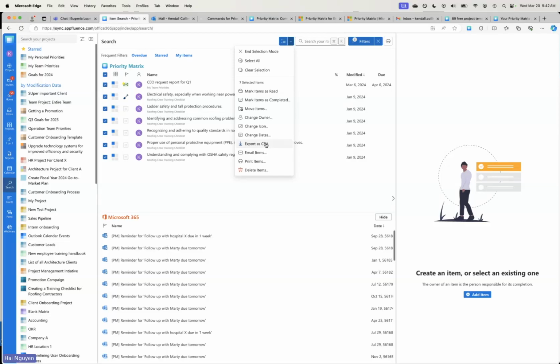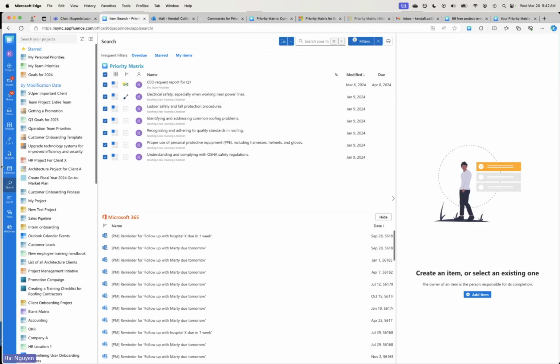So imagine if a coworker of yours is no longer with the company and you need to assign all of those tasks to another person. Well, guess what? You can go to the filter, search, find all the tasks assigned to that person, click on this multiple selector, select all, change owner. And immediately every single task across every single one of your projects that were previously assigned to that person is now assigned to a new person, or mark them as completed, or mark them as read, or change icon, change dates, etc. So powerful, so useful, and it's an underused capability because sometimes it's kind of hard to figure out that's how you can do it, but now you know.